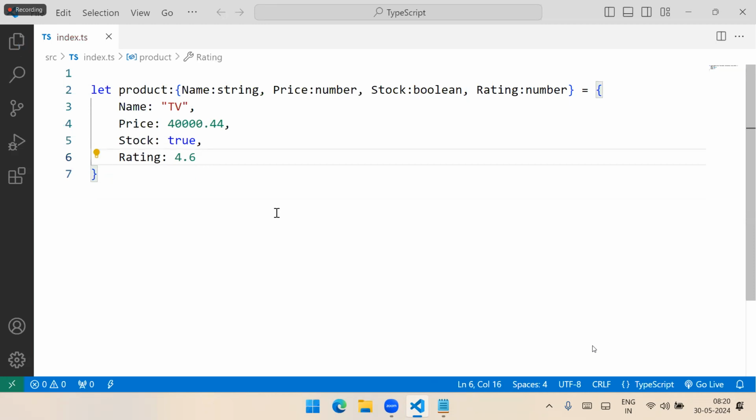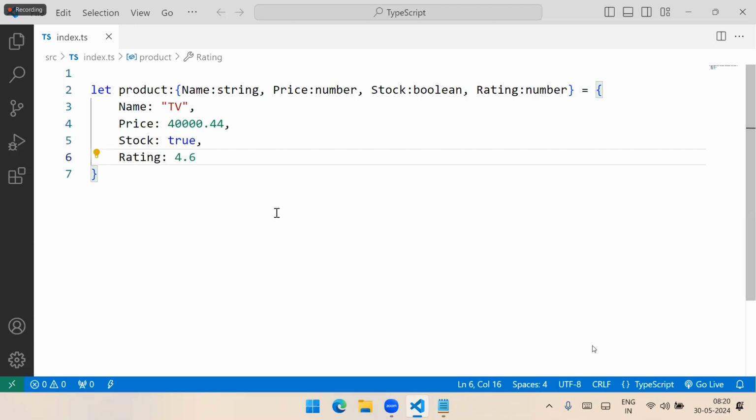But later you can make any field optional. For example, rating is optional because rating will be given only when anybody purchased it. If nobody purchased, nobody rated, then rating will not be there. So for some products, rating will not be there.